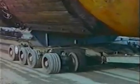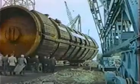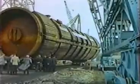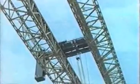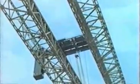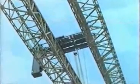Even the short distance from the quayside onto site had its problems. And we were all relieved when it had been towed safely along the 2 miles of road to its position beneath the Goliath crane on site. Our Goliath was the first of its type to be used in the construction of a nuclear power station.